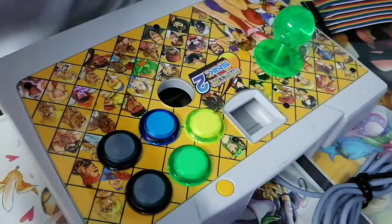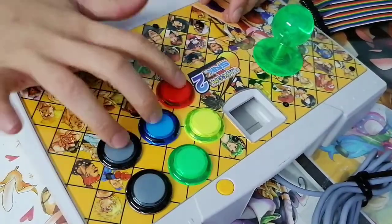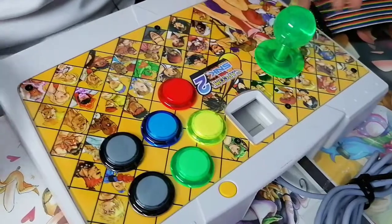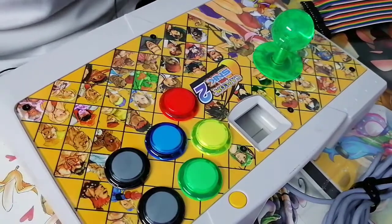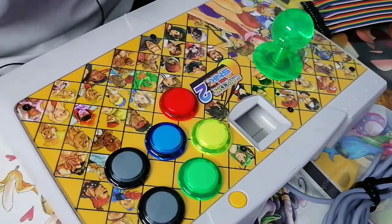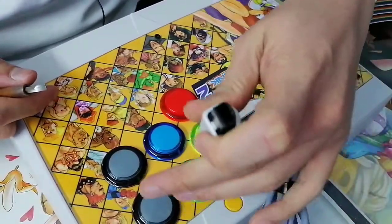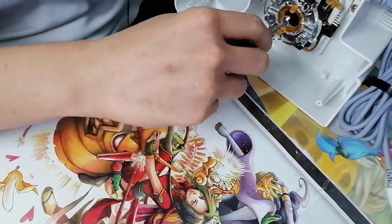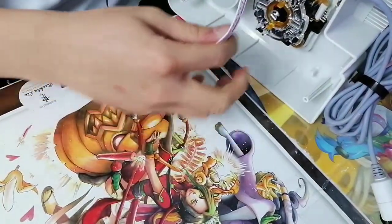Right, but ooh, hi, hello. Stay inside, my friend. Hello. You have no idea how excited I am to see this. I am so pleased. So happy to see this. I just can't play it, and that's the problem, because it's using this freaking connector! But it's fine. My friend's bringing it over tomorrow, so I get to try it tomorrow, okay? Just gotta be a bit patient. But I'm still so eager to just try it.